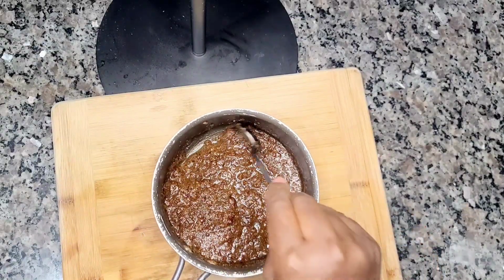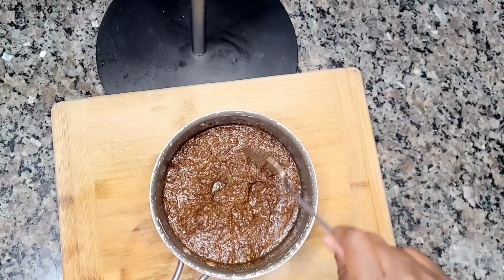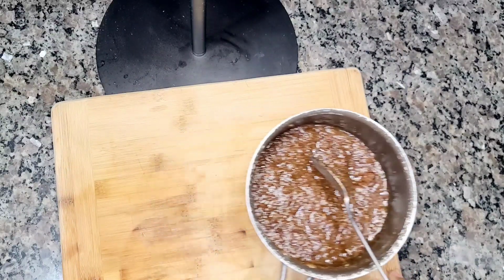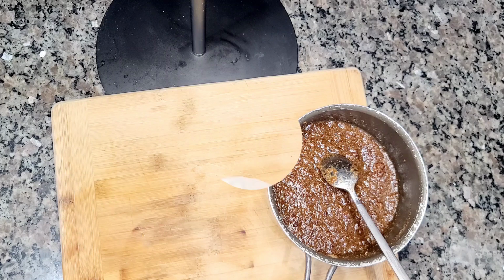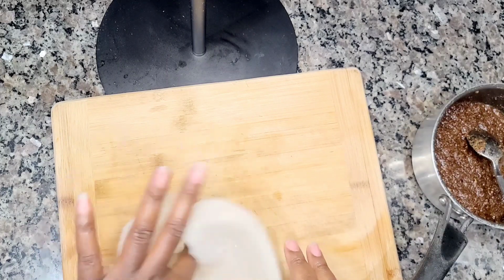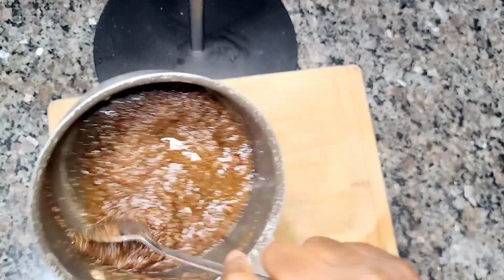After I finished blending everything, I took my cooking pot and transferred the ingredients and the oil into it. I took it to the stove. These ingredients don't have a lot of water inside of them, the only thing that has water is ginger, so you shouldn't let the oil stay on the stove for too long. I only let it stay for 3 minutes, and watch out for the change of color. Once it changes color, that's good enough. Then I took it off the stove, let it cool off a little bit, and then I strain it. That's what I'm showing you guys here.